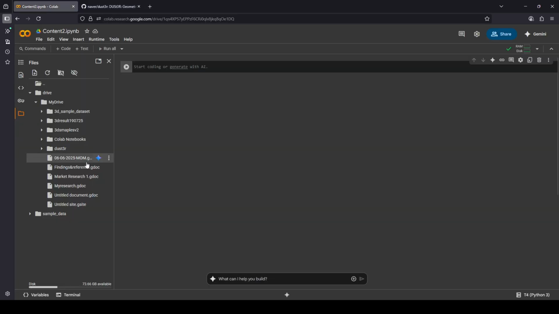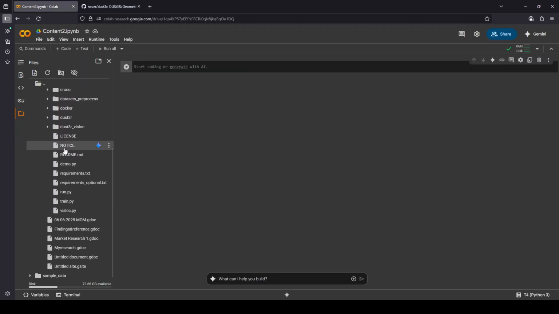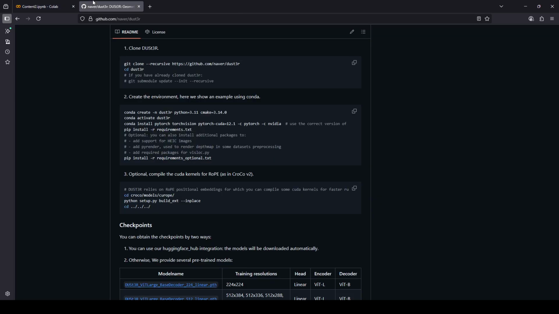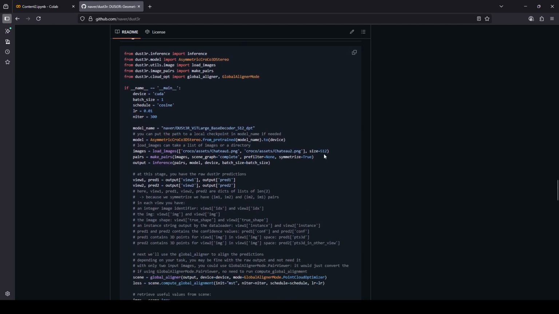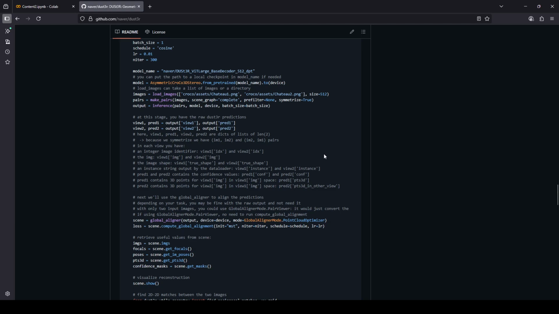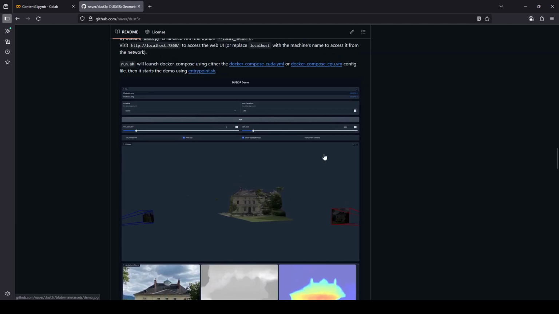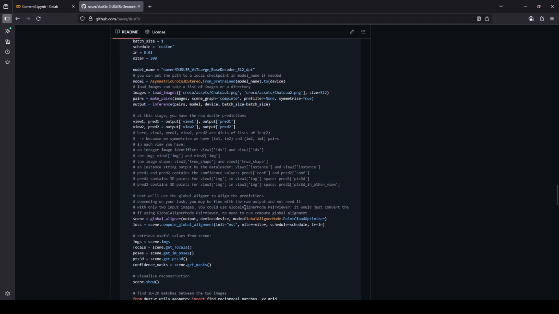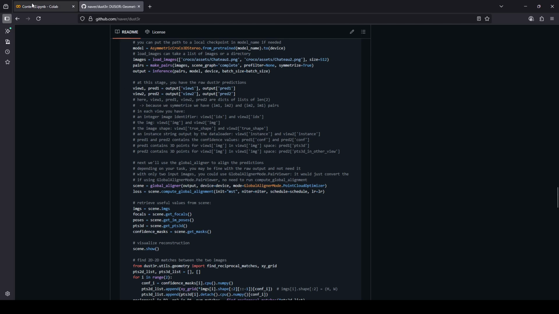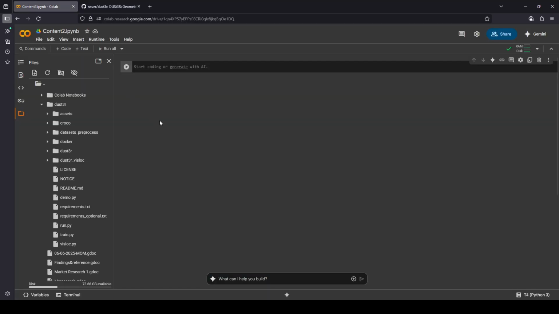So in the drive you can see Dust3R here, and in the repository they have also given the code snippet to do it in Python. In the last video we tested this model with the UI they provide on Gradio, but in this video we're going to use this Python code to construct the 3D model. So let's go into the video and look.